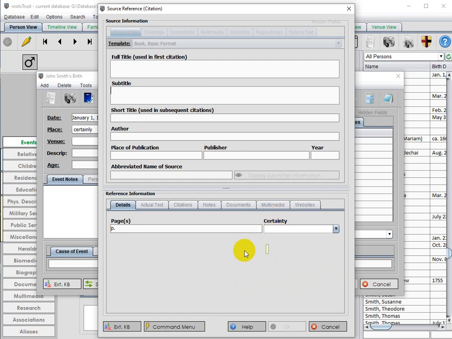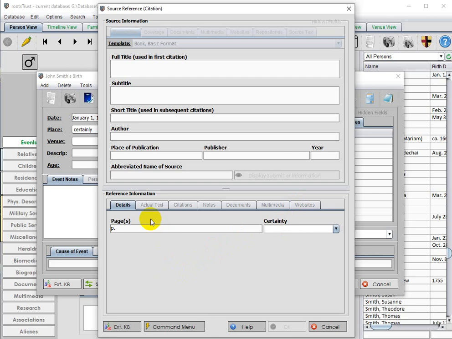Only the information in the description tab of the source information panel up here and the details tab of the reference information panel down here differ between legacy and template-based source references. These tabs, for the most part, are there to provide features that are defined in the GEDCOM specification, with the exception of the websites, which is a rootsTrust extra.